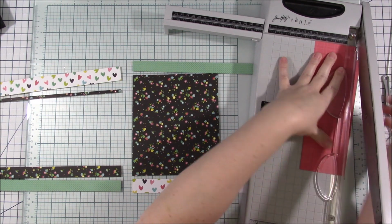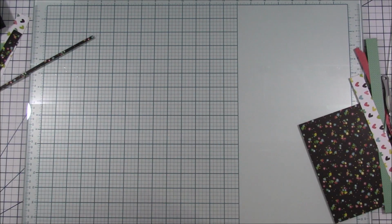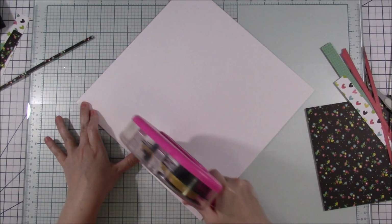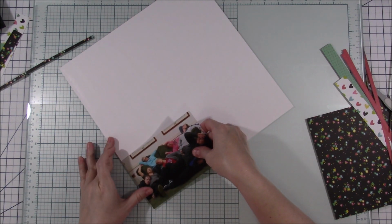Another thing that it calls for is 1/4 inch strips. A lot of Scrapbook Generation sketches have those. So that pink paper, I'm cutting down to a bunch of 1/4 inch strips, because I know that I'll just line those up together and you won't even really be able to tell.